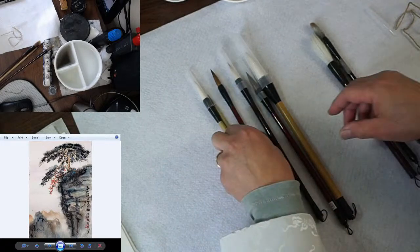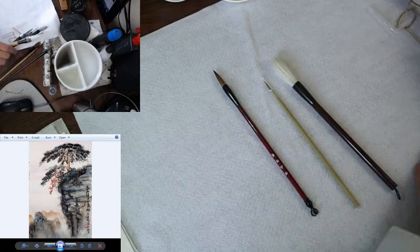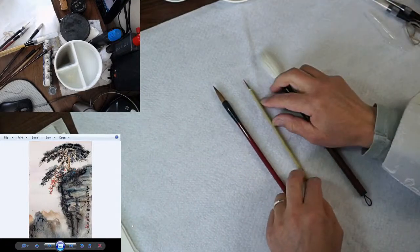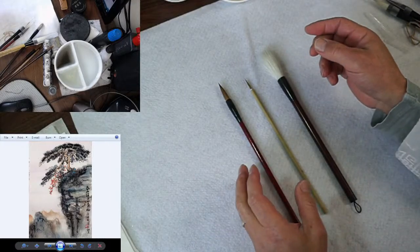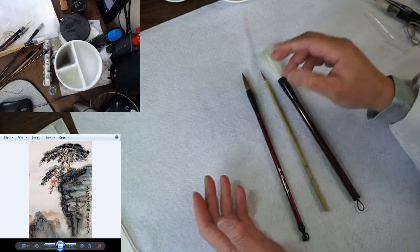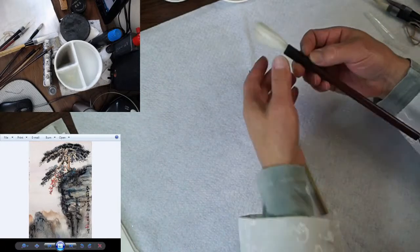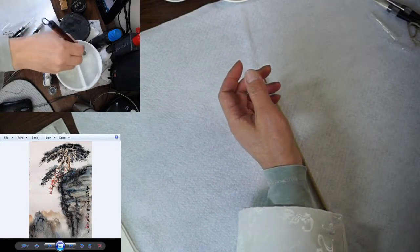Okay, I'm going to show you the function of these two, because these three are what the library has provided for many of you. For a small detail brush, you can use other alternatives like a rigger brush from a watercolor painting class, or any small detail brush you have will also work. So let me try this one to show you the function of this one.